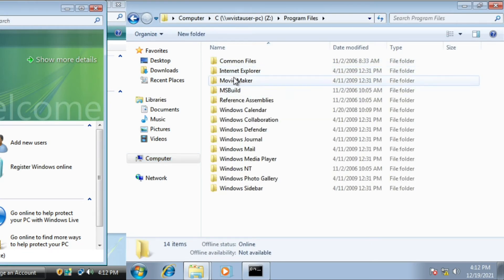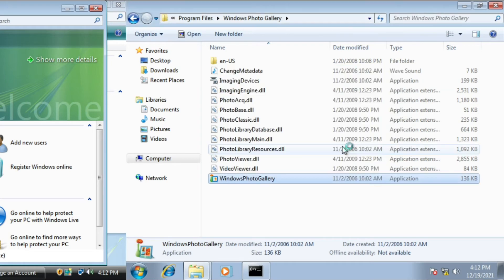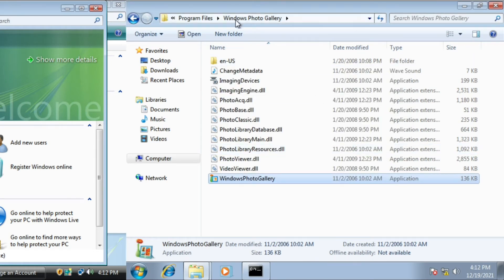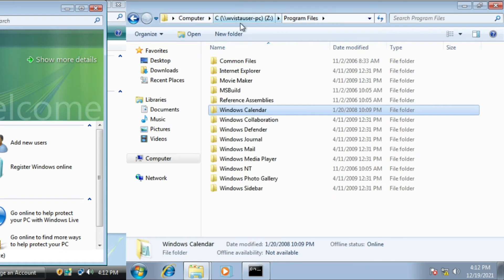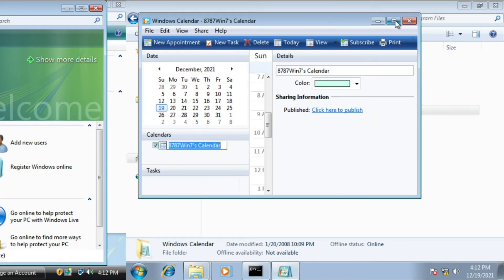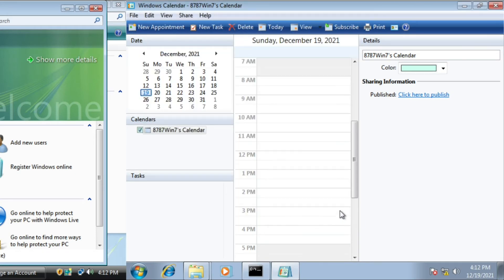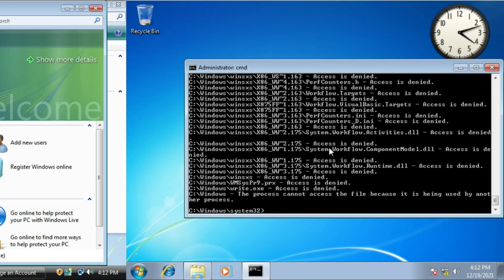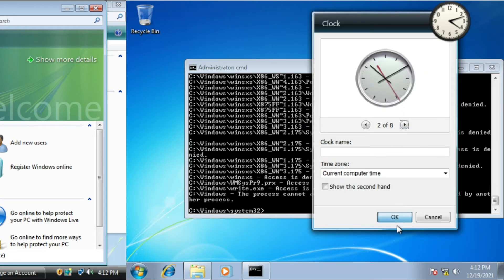It's a good thing I have a File Explorer window open - I need to be able to access the Z drive. Does any of the programs here work? Let's try Windows Photo Gallery. The Vista version does work, surprisingly enough. Windows Calendar - I wonder why they got rid of that. That sounds like it'd be useful. The reason they probably got rid of that was because it can't be synced up with an iPhone. All right, so the destruction is done. The clock does work.